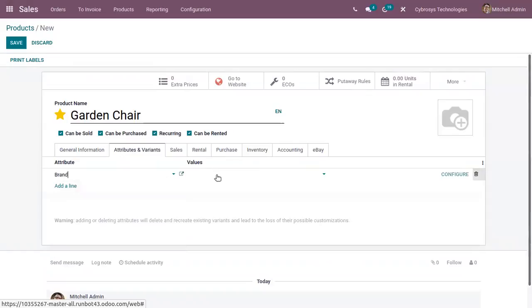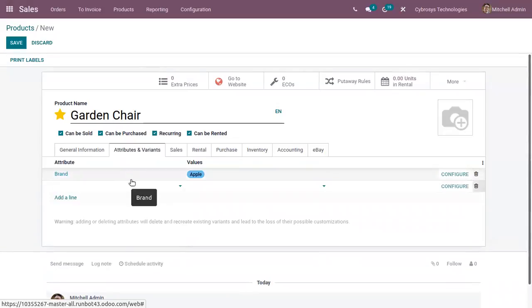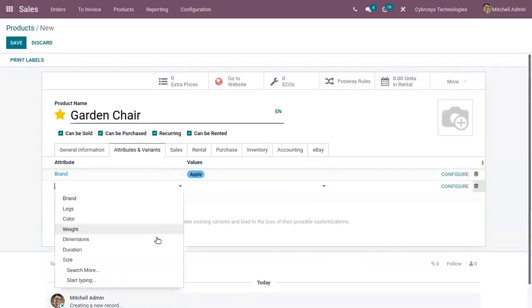Like we can add brand, then you can choose a value for that attribute. So multiple attributes and values can be added, and we can create variants instantly or dynamically after purchase. So don't worry, we will do a video on this. That is how to easily configure attributes and create variants for products in Odoo 15.